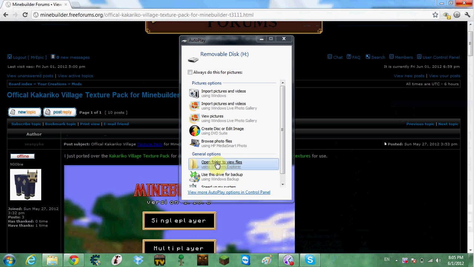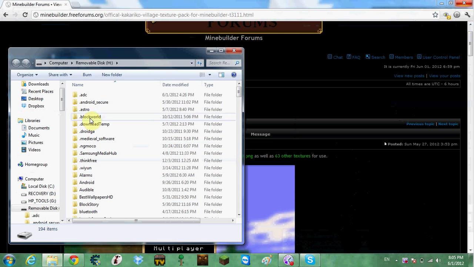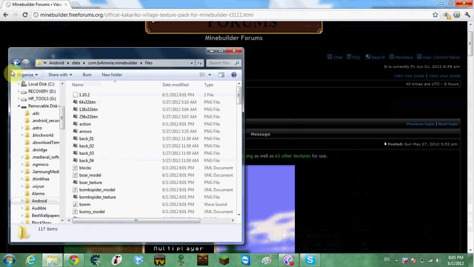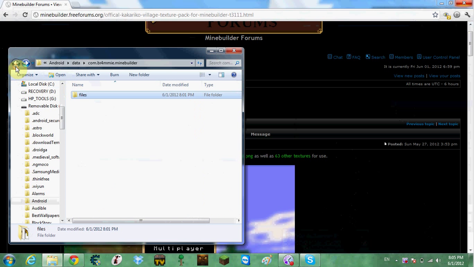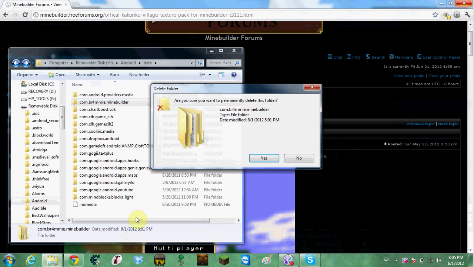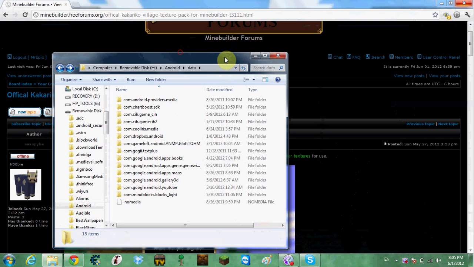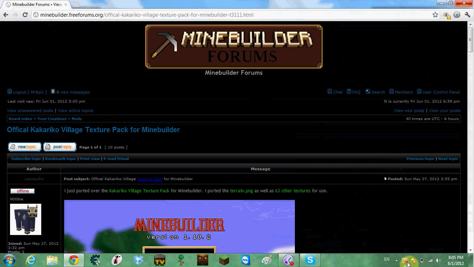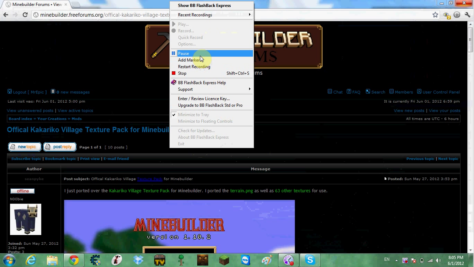Okay, now that I connected my MineBuilder, I'm going back to Android data, the game file. And I did it wrong by just going all the way here. What I was just gonna do is delete it. But you might be asking, but you're destroying MineBuilder, but not really. Avram226 said once that if you delete it and you play MineBuilder, it would replace it automatically. So I'm guessing he's the only one who has said it so far. Not really sure. I haven't been around for a while. Okay, let me pause it and show you how to install a mod that really shows you new blocks and all that.